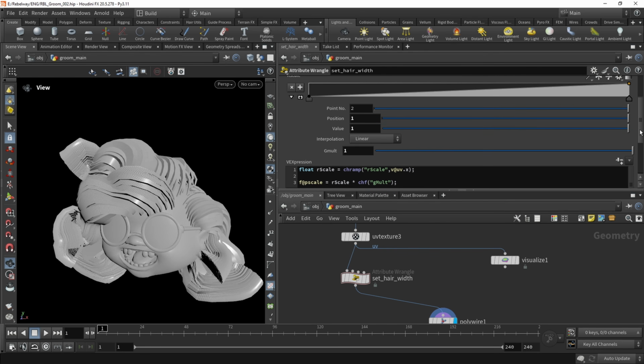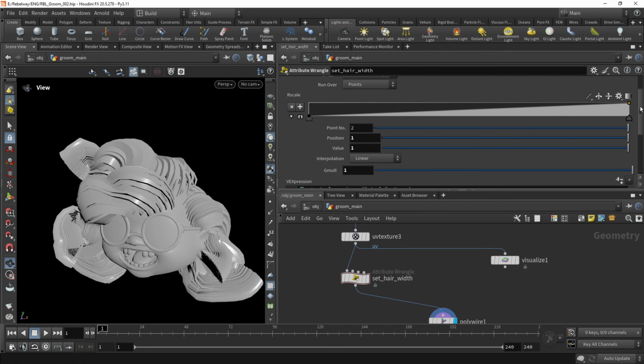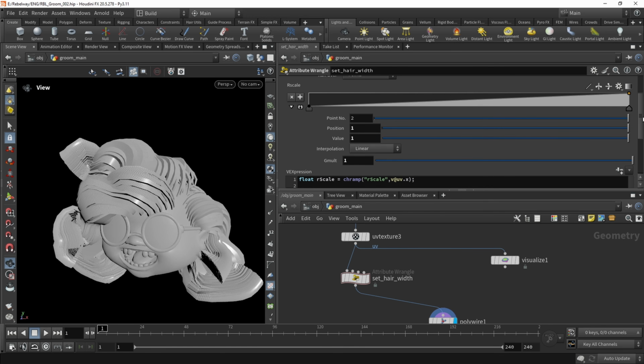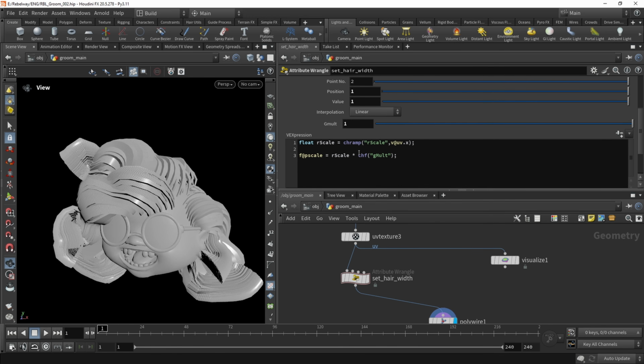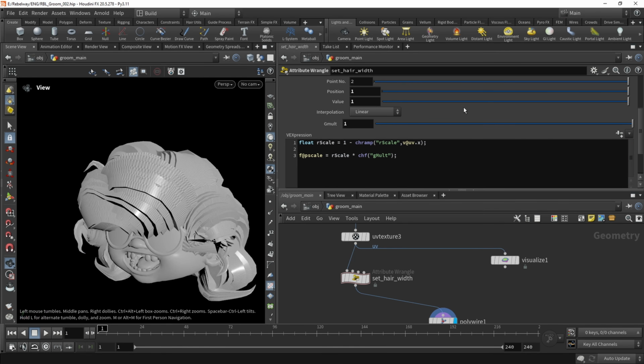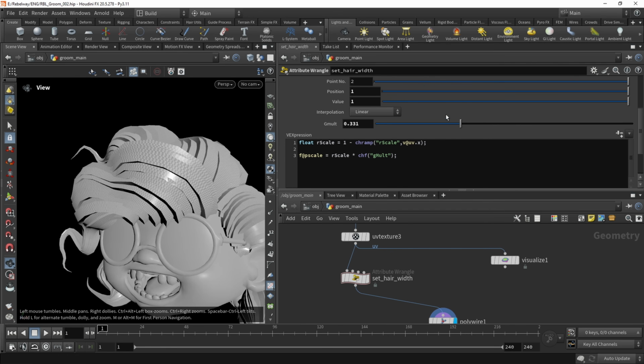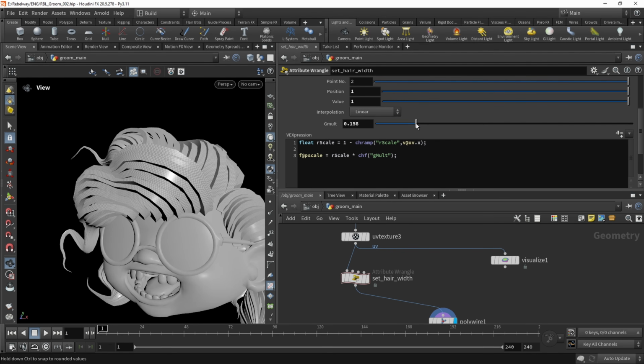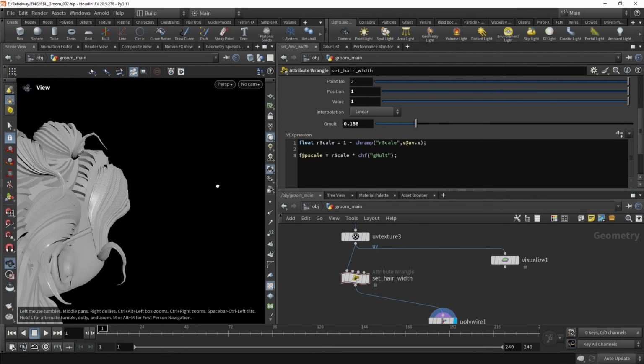And let's just invert this ramp. I don't like to change the direction of the points, so let's just give it a 1 minus the current value. So here we are, we got some nice hair going on.